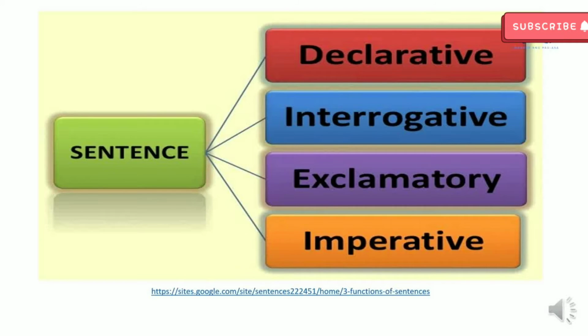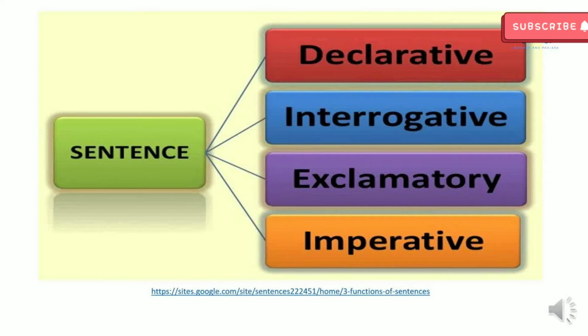To communicate clearly, it's important to know the function of each type of sentence so you can make the right choice depending on your purpose. Today, let us talk about how to use the different kinds of sentences and the punctuation mark appropriate for declarative, interrogative, imperative, and exclamatory sentences.